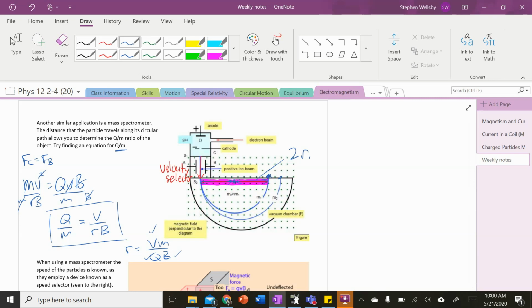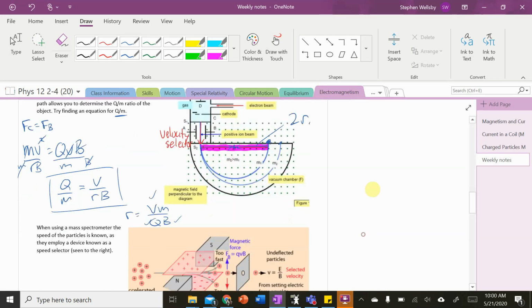So let's say you have a sample and you wanted to know how much of it is carbon-12 and how much of it is carbon-14. Well, these would end up having very slightly different paths. So you could tell this one has an atomic mass of 12, this one has an atomic mass of 14. So you can identify what those different parts are, so the different elements that make up this sample.